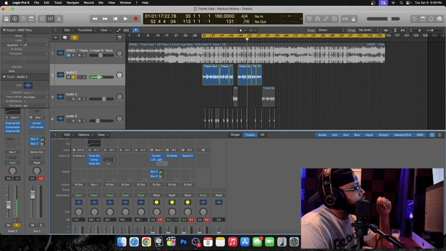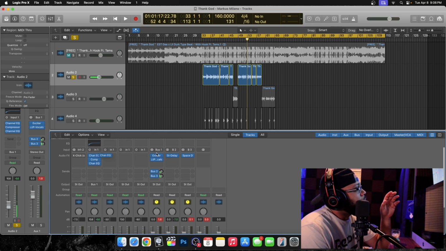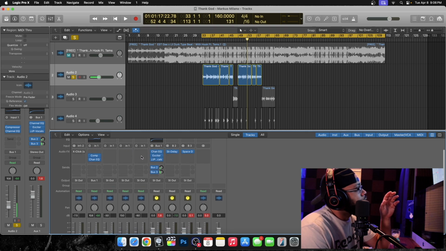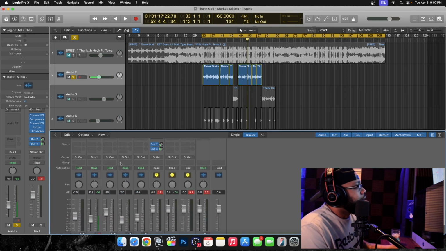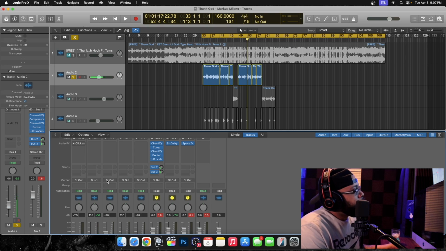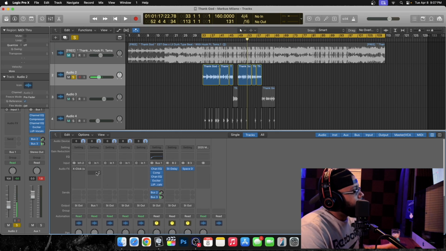Or you can do it like this. Say I want all these vocals to be sent to this, and I want all of them to be treated at the same time. I can drag my EQ over here, my compressor over here, and then I can add my other EQ to bring up the good frequencies in this. So now, instead of putting all the effects on one vocal and then the next vocal, and the next vocal, you can route all of them.